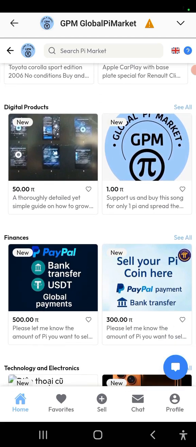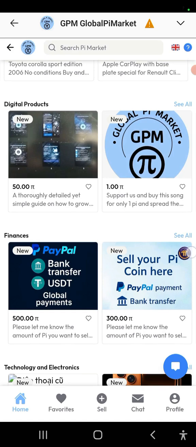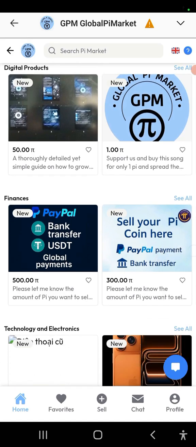You will see under category that there are sellers with sell your Bitcoin here, PayPal payment, bank transfer, and 300 Pi. You can see this one 500 Pi. Although these amounts do not mean you will not be able to sell something more or something less than the Pi amount listed.